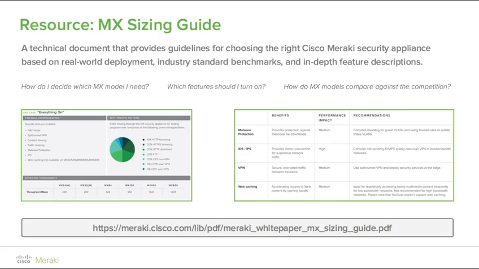In this video, we discussed the MX platform, various models of MX security appliance, licensing type and features, the cloud-brokered automatic site-to-site VPN, malware protection, software-defined WAN, high availability features, and how to choose the correct size of MX for your requirements. This concludes the video on the MX series of security appliances.